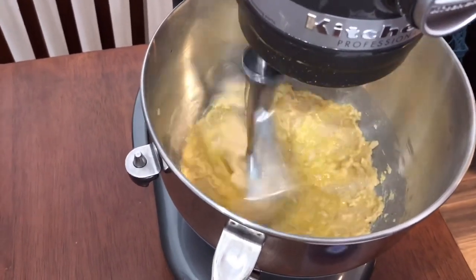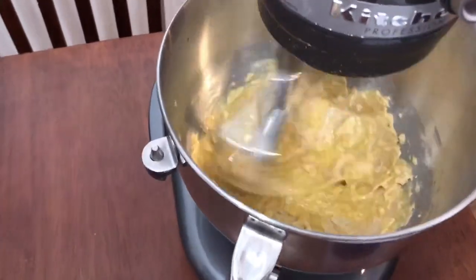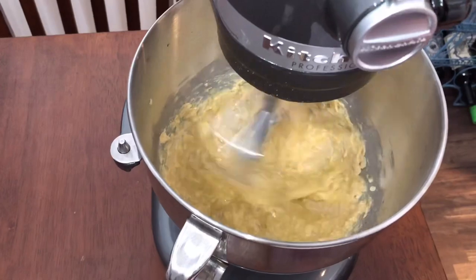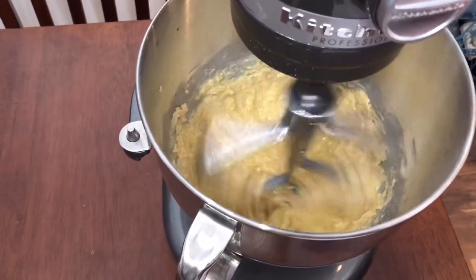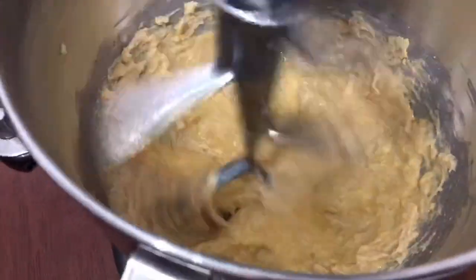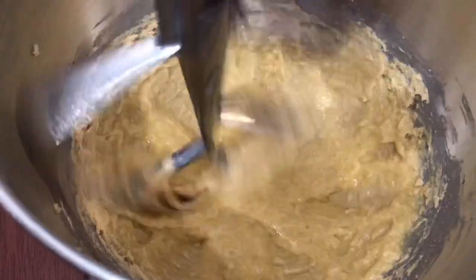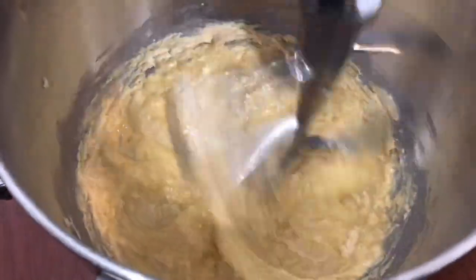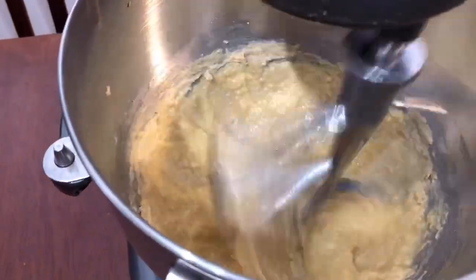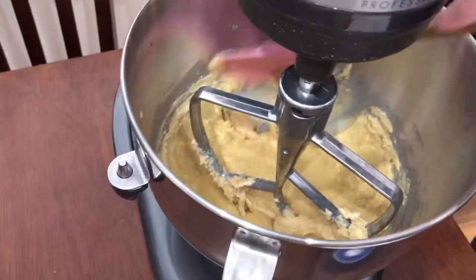And you are going to have to scrape down the bowl, so I'm going to let it run for about a minute. And then we're going to go ahead and scrape the bowl for the second minute. Scrape the bowl real quick, and then we'll start it for the next minute.